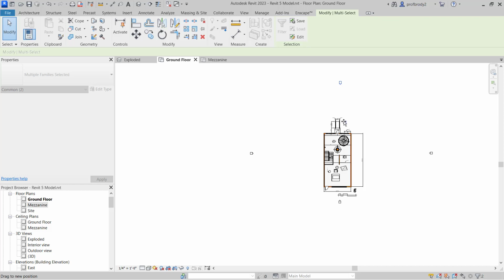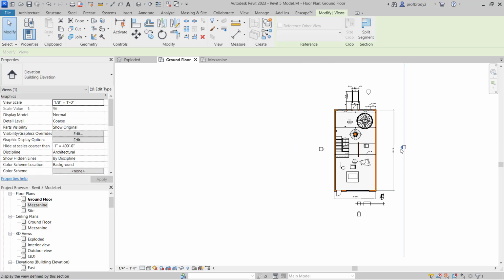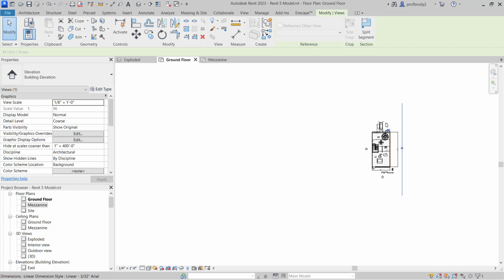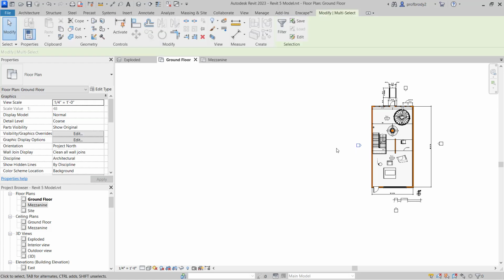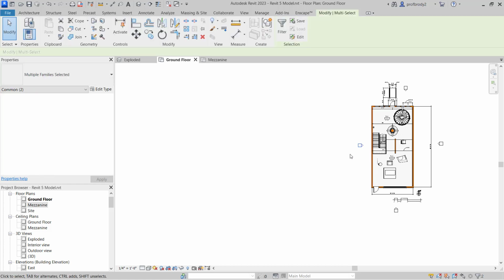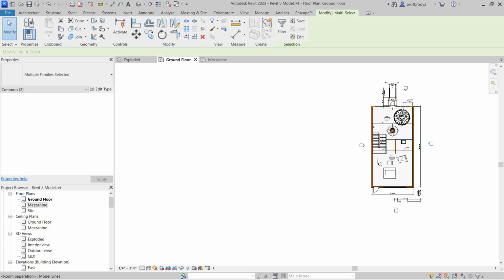And that way they kind of show up. And I'm gonna pull them in pretty close so that they don't waste too much space on my sheet. And like we saw with the interior elevations, moving these elevations does not always change the crop boundary. For that, we'll have to look at the actual exterior elevations and make sure they're showing everything that we want to see. And again, you can nudge these guys in. I'll nudge these in, pull this dimension string in because it doesn't need to be quite so far away.